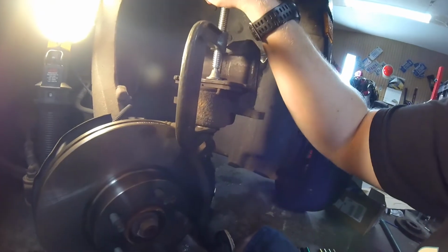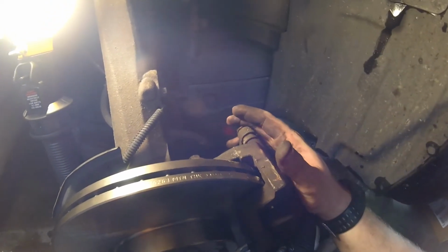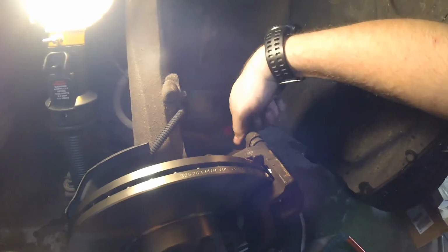Alright, now it's nice and compressed in. See how it's flat with the rubber? Now you can undo it and then get it back in position. Sometimes, just letting you guys know, it is not easy to get these to thread in if this is your first time ever doing a brake job on a car. Sometimes you gotta jiggle it back and forth a bit to get it lined up correctly. Once you do, it should thread in.